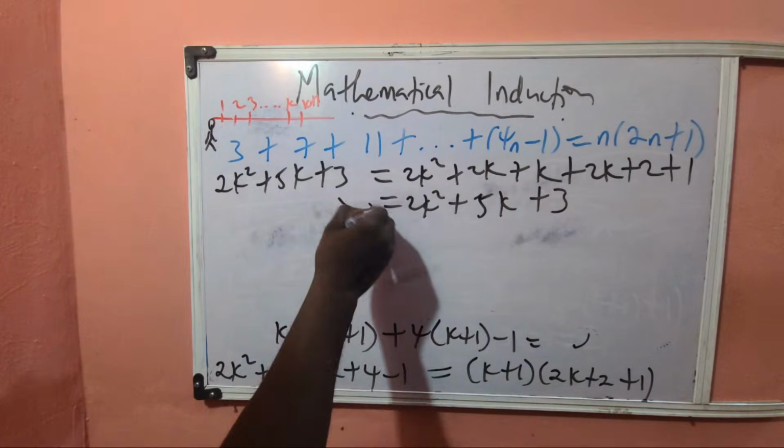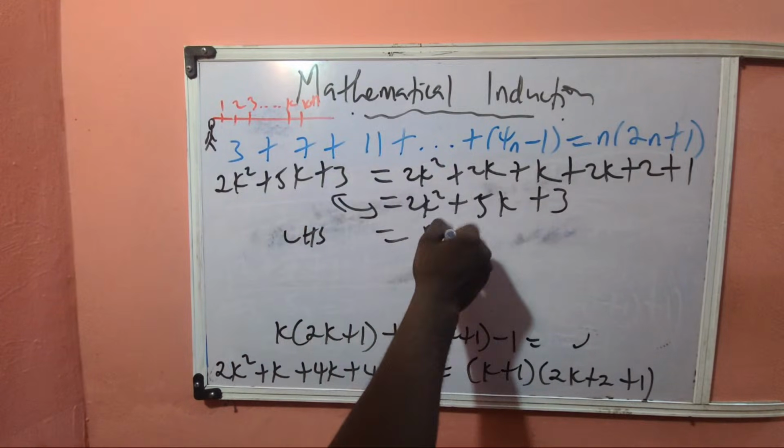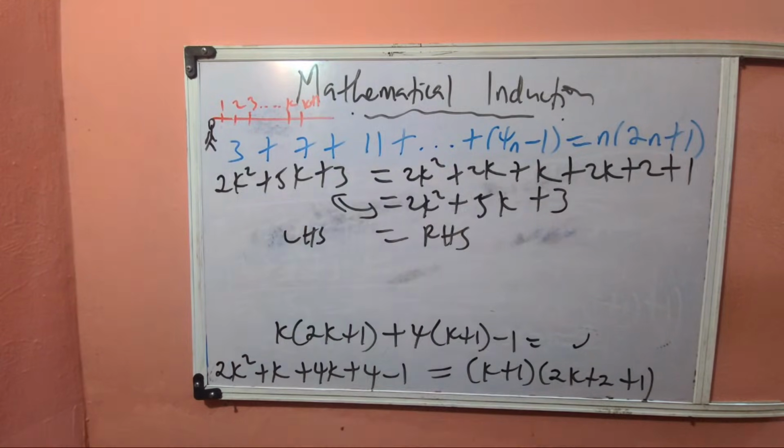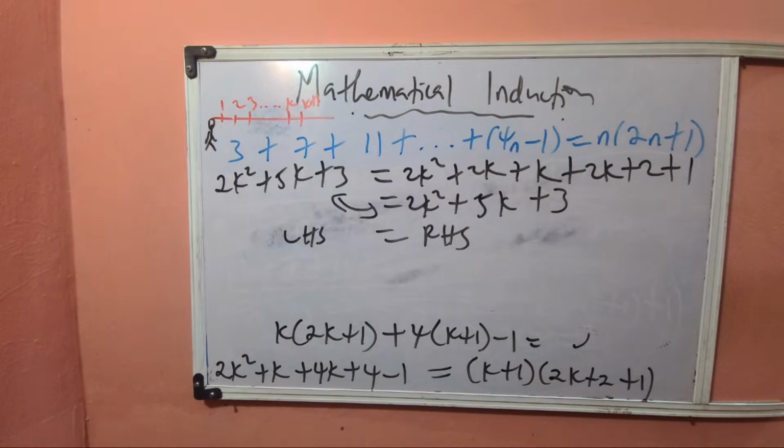Do you see what happens? Left hand side is equal to right hand side. So that means we have successfully proved that all the additions on the left hand side were actually equal to the sum eventually. Once you say this, that means you have perfected your proof. And you just conclude that by mathematical induction, you've been able to prove that this particular mathematical expression is true.